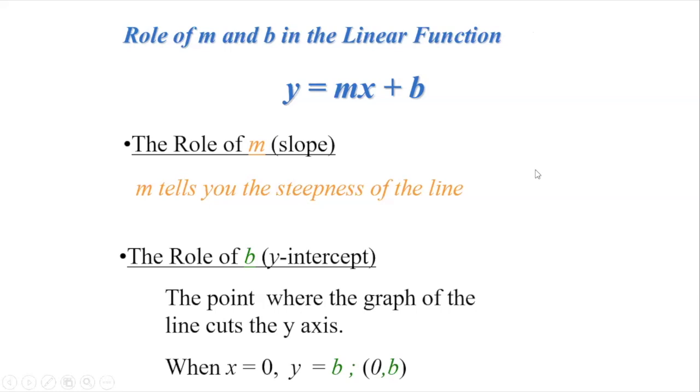If you remember when we were plotting points and when we were drawing lines parallel to the axis, with the ordered pair or the coordinate for the y-intercept, your points will always look like something where your x value is 0 and your y value will be the b from the formula. So the point of your y-intercept will always have an x value of 0 and a y value that is always the b value from the formula. Let's continue.